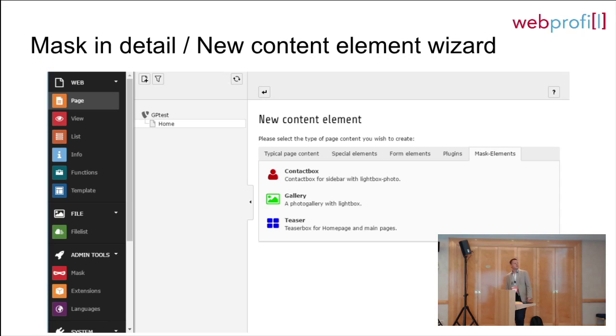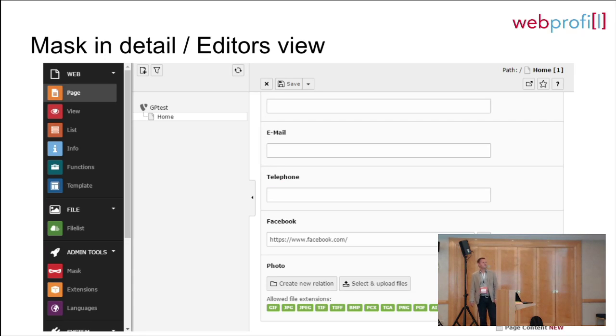So this is the page module when you create a new content element. You see the 3 elements with the icon and the name and the description. And if you create an element in TYPO3, you see your fields of your definition of your content element. So it's possible to have more than one text fields or more than one rich text editors or image fields, whatever you need.